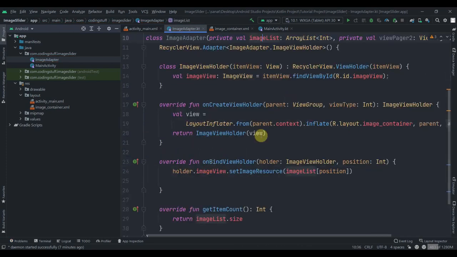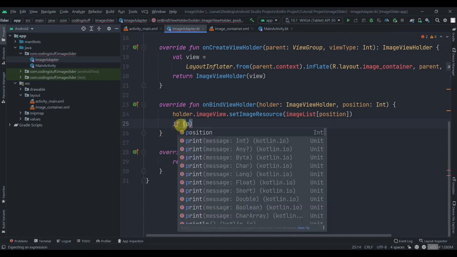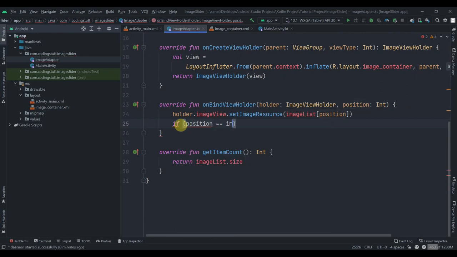So we want to make this ViewPager2 an auto infinite slider. So for that, let me just write something and I'll explain that. So here we'll check if the position is equal to image list dot size minus 1.